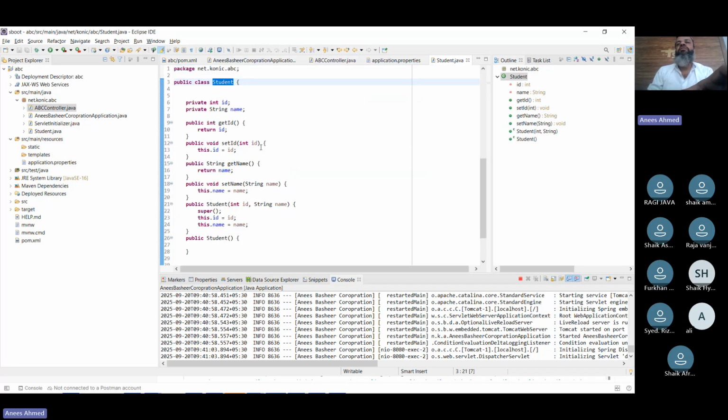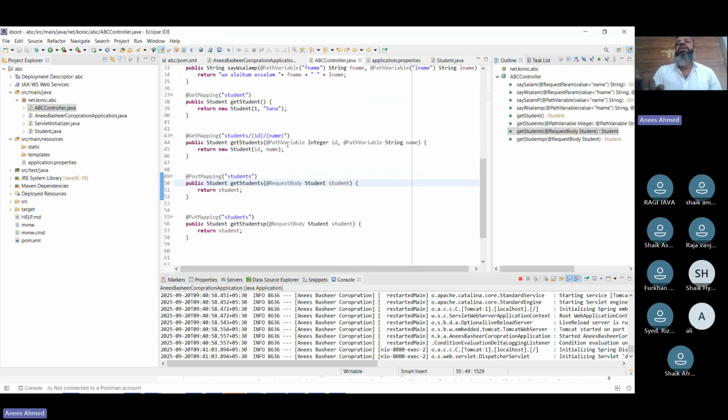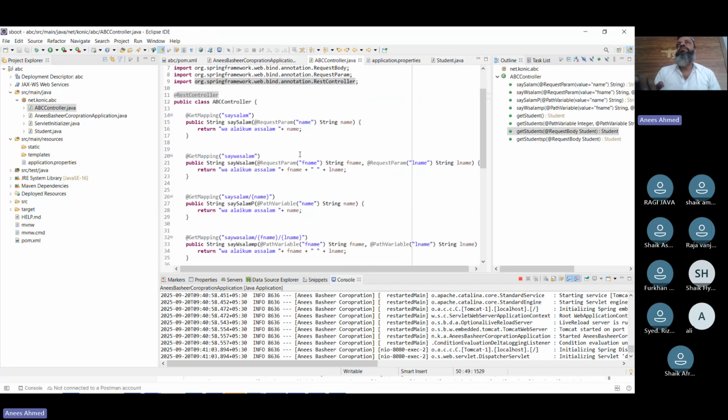So it is a controller where we discussed request parameters and path variables, right? Request parameters are the parameters we pass by using a question mark and parameter names. Path variables you add directly to the path, where all the details will be added to the path.